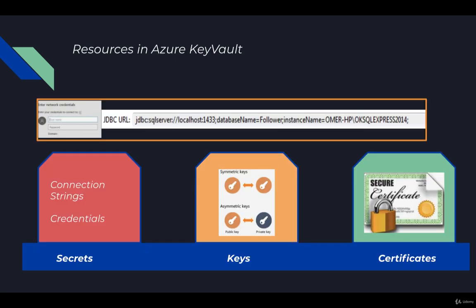The first thing we need to discuss is secrets. A secret is a sequence of bytes limited to 10 KB, to which we can assign a value, and this could be your certificate, string, whatever we want. Think of a connection string as a secret, or credentials like a username and password. These connection strings are used by the application to connect to databases. If you have ever connected an application to a database, or if you are a database administrator or an application developer, you must know what I am talking about.